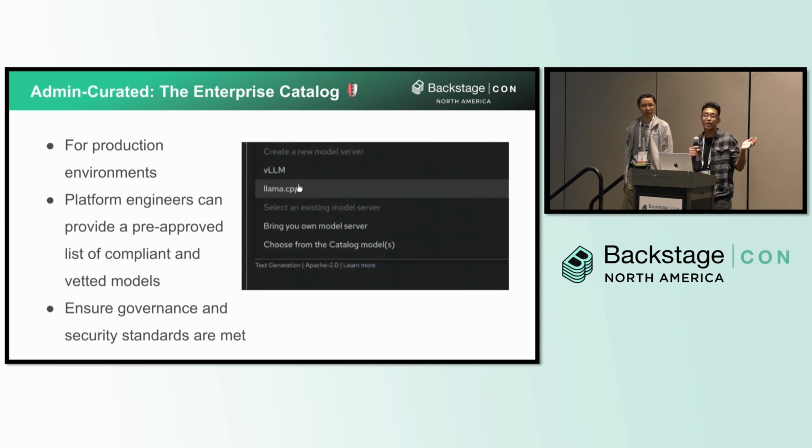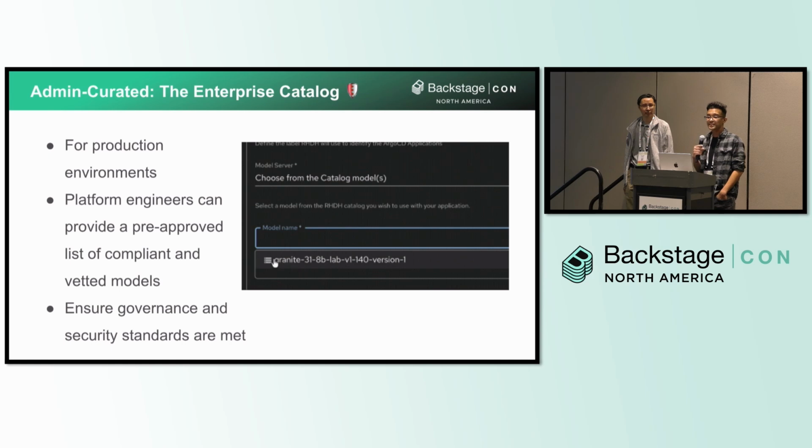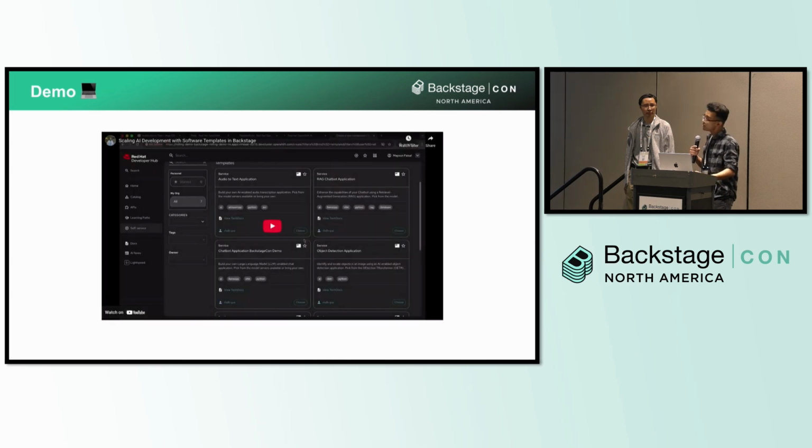catalog, and I am bringing it to my Backstage catalog from my model registry of choice. So you can have your Hugging Face, you can have your other model registry, and we use a plugin that brings the model from the model registry onto the Backstage catalog, and then the software template can use that model. So let me quickly show a demo of all these three use cases.